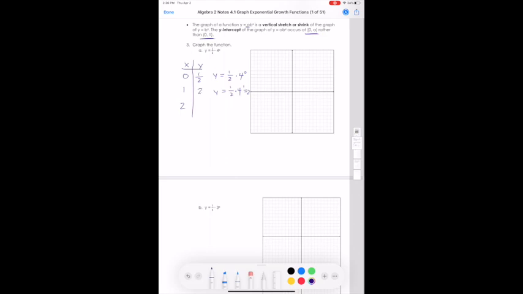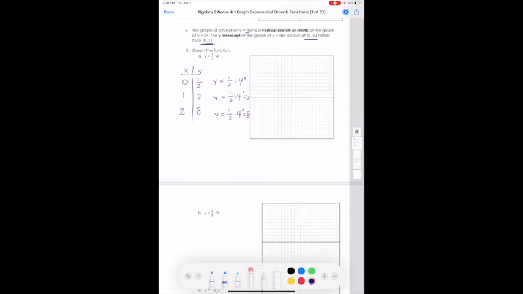Alright, but we're doing the same things. Remember, with order of operations, to do your exponents first. So on this one, 4 squared is 16, times 1/2 is 8. Alright, again, I have 3 points to put on this graph. And my asymptote is still at 0, or at the x-axis. So I'm going to draw that in and then connect my points with the graph. Beautiful.